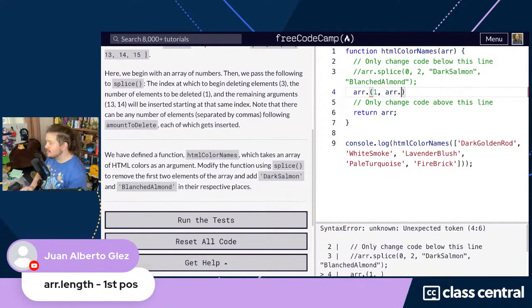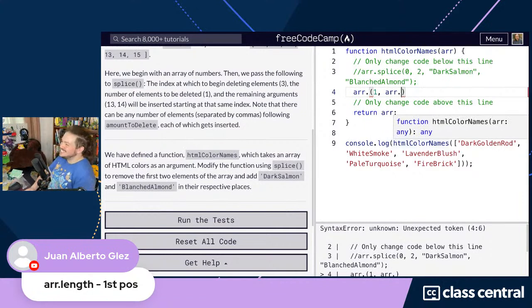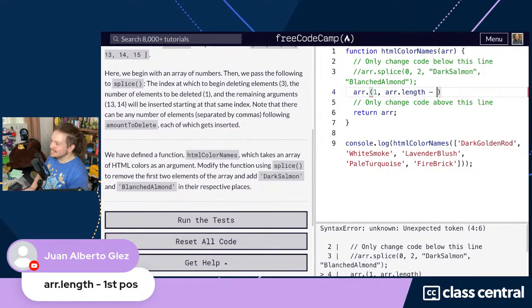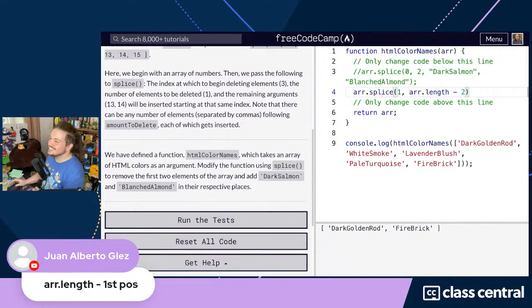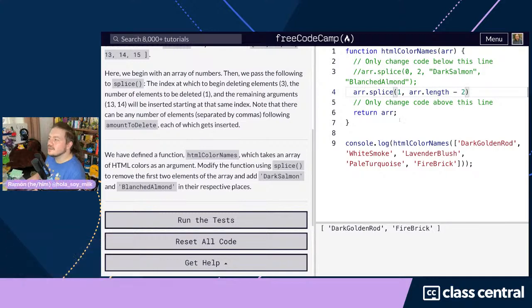It's r.a. Juan beat me. Yes, nice. Yes, r.length, exactly, minus, and then remember that the last position is r length minus 1. But given we're starting from here, we want to remove r length minus 1, which is r length minus 2. Oh, splice. Right, so we've removed everything after.